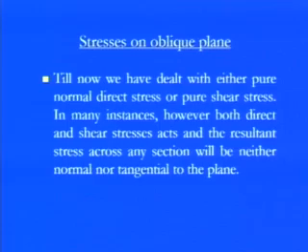So till now, we have dealt with either pure normal direct stress or pure shear stress. In many instances, however, both direct and shear stresses act, and the resultant stress across any section will be neither normal nor tangential to any plane. This is the realistic situation: if you want to find where the maximum shear stress or maximum and minimum normal stress is, then the analysis we did in the previous cases is not sufficient to get all the answers.